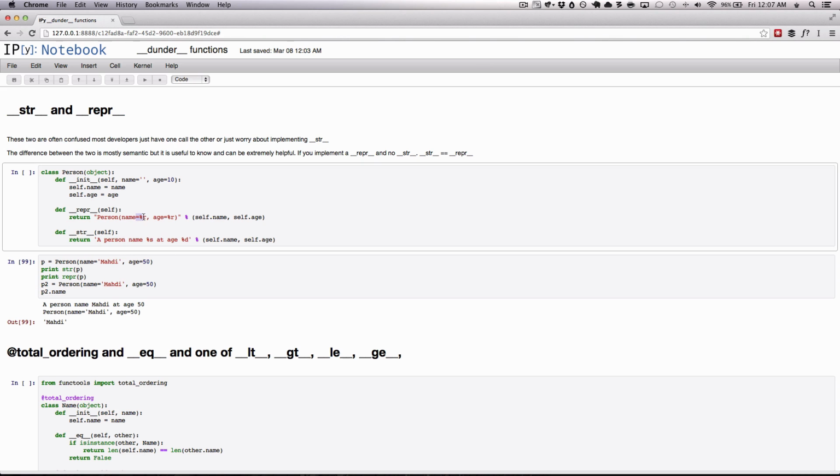Things to note. I used %r here. So if self.name was a complex class, its repr method would be called. But in this example, if we use %s and then call that, it would use this attribute's str method to return a human readable representation of this complex class, of a complex attribute, if that was the case. So those are things to know.